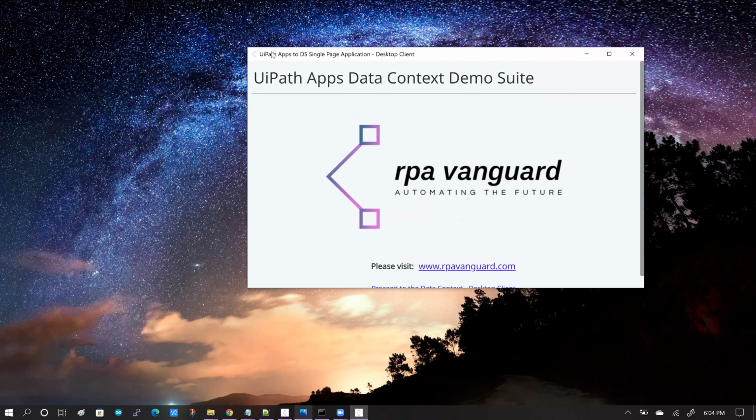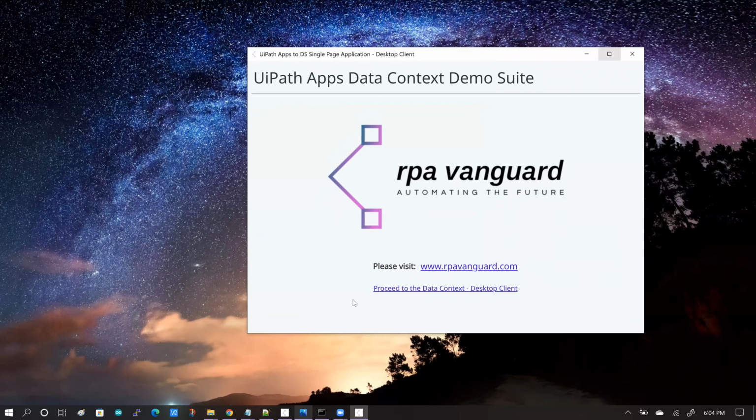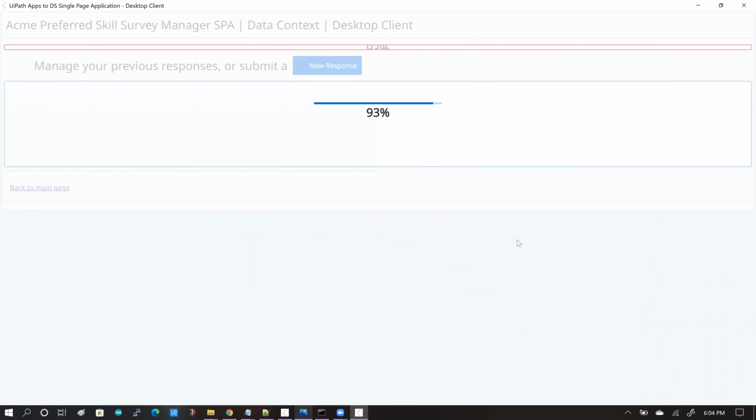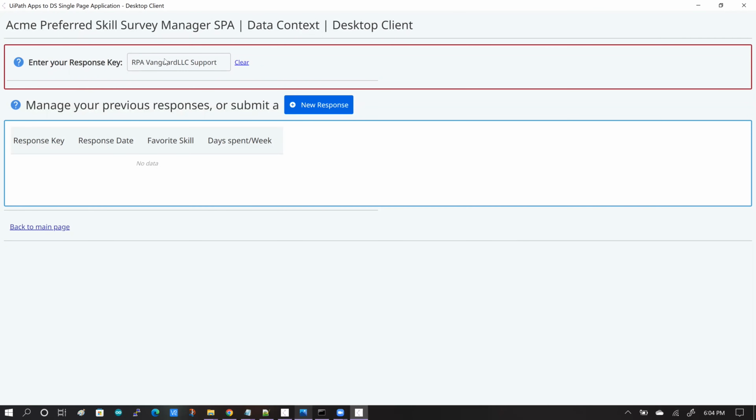The other thing to notice is that I had set this window to be resizable. So it's up to us to decide what the final size is going to be, and you can play around with it. But for now, I want my app to be full screen. So if I maximize, it goes to full screen. If I follow this link here, you will see that the changes that we put in have been effected.